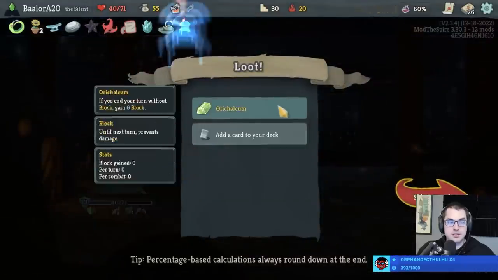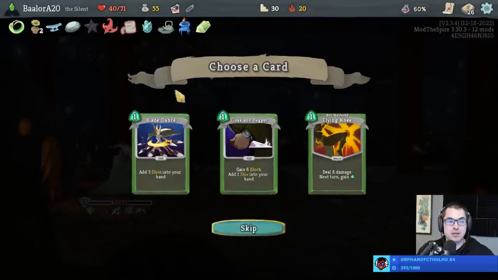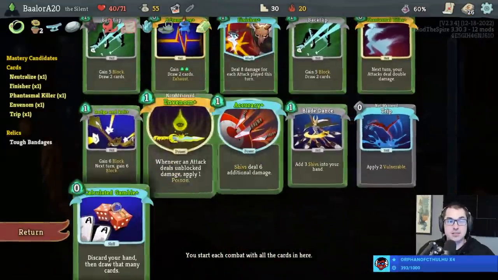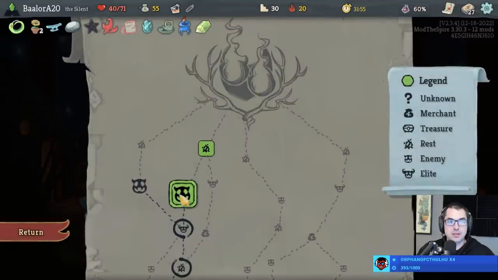Get a Blue Candle. We can now play curse cards, as well as an Orichalcum for a guaranteed 6 block. Also a third Blade Dance, which I'm going to go ahead and take, considering. 3 is probably the upper limit on those for now.